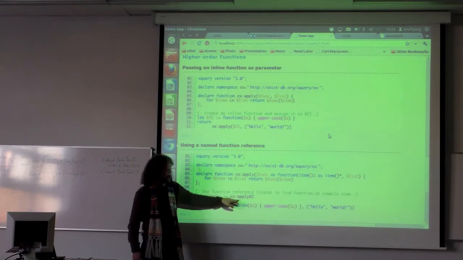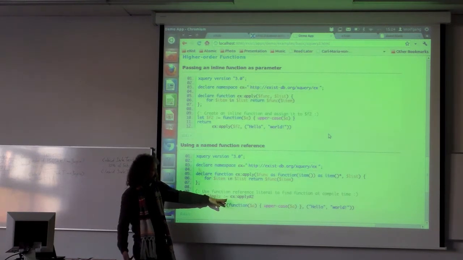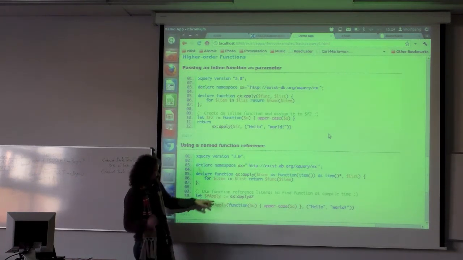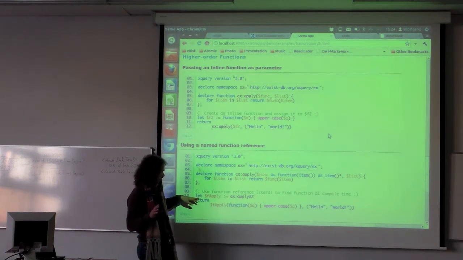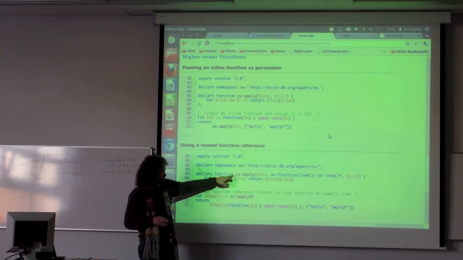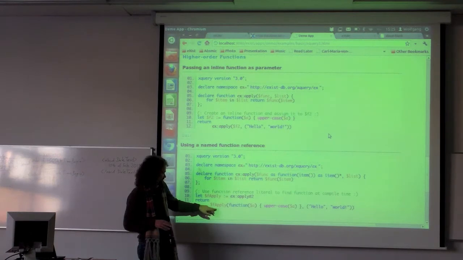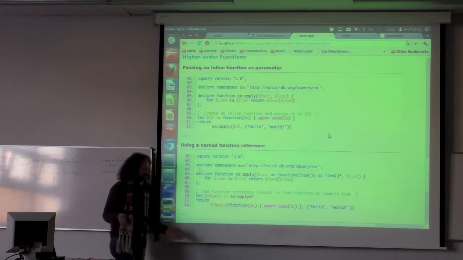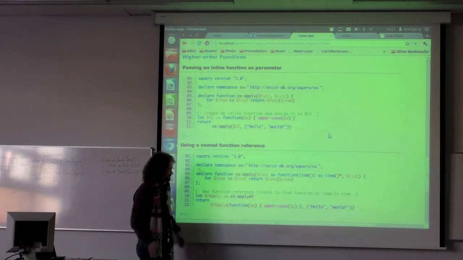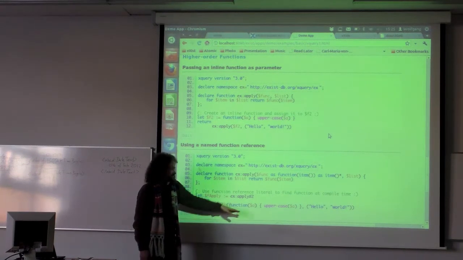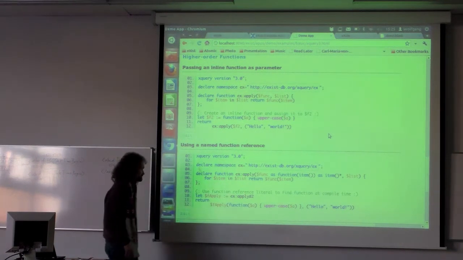So that's the literal syntax. There's also another possibility, a dynamic possibility, which we can have a look at in a minute. So I define here a variable which holds a reference to my function. And then I can call this function simply by using that reference with parentheses behind it. And then I supply my arguments as before.